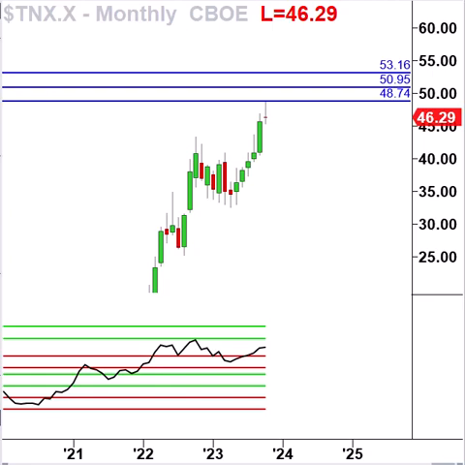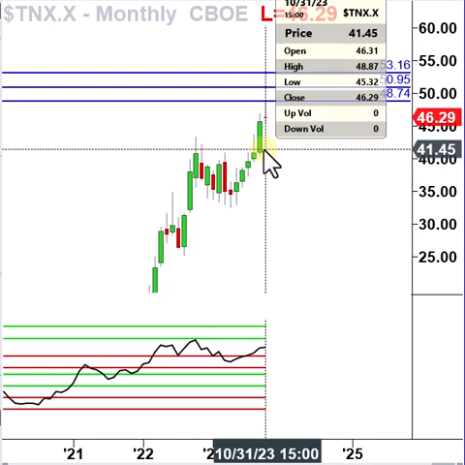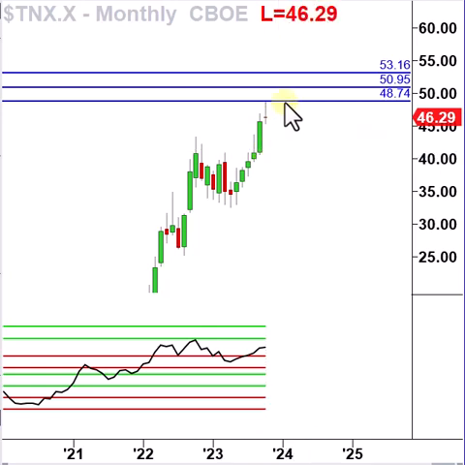Okay. Now, the three resistance levels you see here. Now, I say resistance with air quotes because resistance on the yield chart is just on the chart, okay? These prices are always relative to what's happening in the futures first. Well, these three quote-unquote resistance levels I shared on October 4th, and you can see that we came up and pierced 48.74 briefly. So I'm just going to change that to a dashed line and started backing off. So monthly levels from way back can be extremely useful when you are in a recovery on a chart, okay?